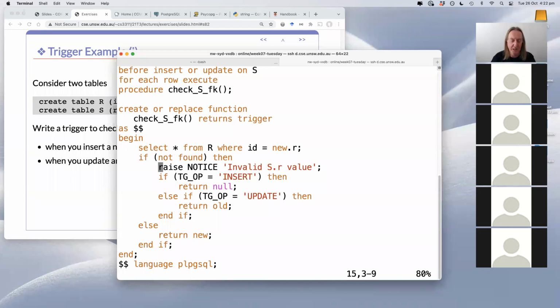NEW is a tuple, not a table. I mean, it's not returning a trigger. A trigger value doesn't really exist, but that's basically just telling Postgres that this is a trigger function.